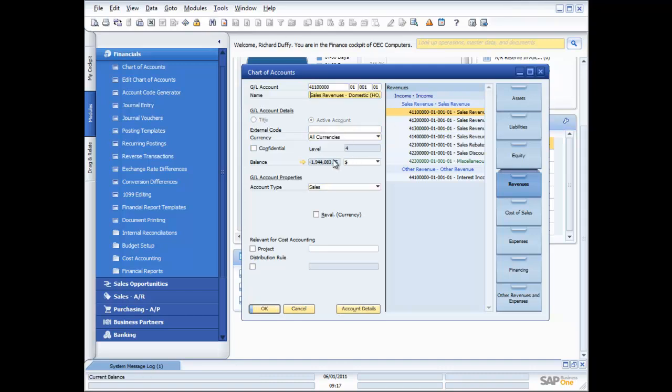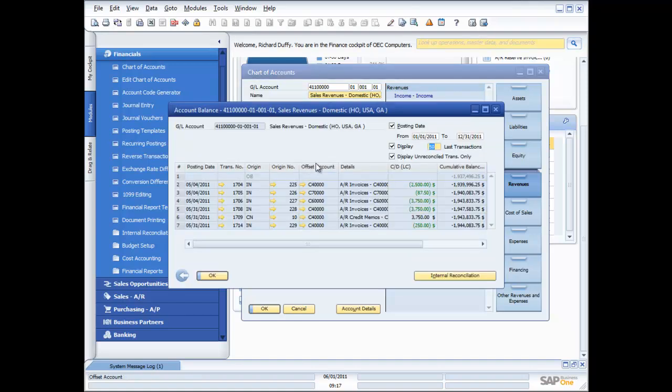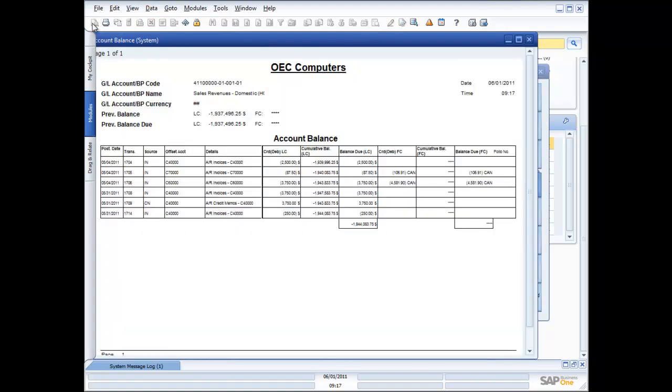And here we are. You'll see from here, I can immediately see what the balance of my account is. I can click on my drill down and you can see every transaction that's been posted through to that account. So it makes it very, very easy for you to do an audit. Not only that, you can control exactly which information you're looking at on the screen at this particular point in time. You can change your view and the dates that you're selecting when you're looking at those transactions. And of course, at any point in time, you're able to simply click on the preview button and get a report showing you all those transactions printed out.